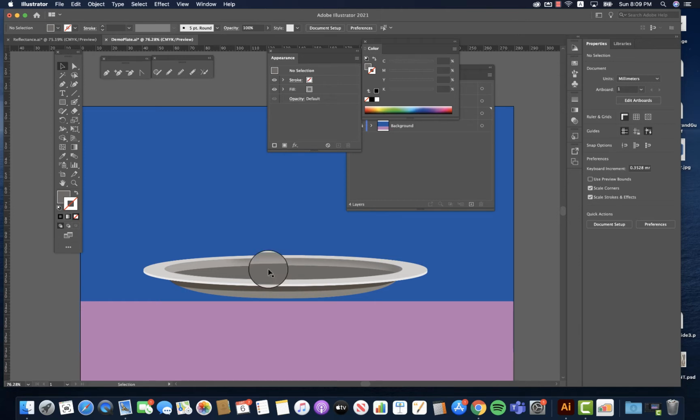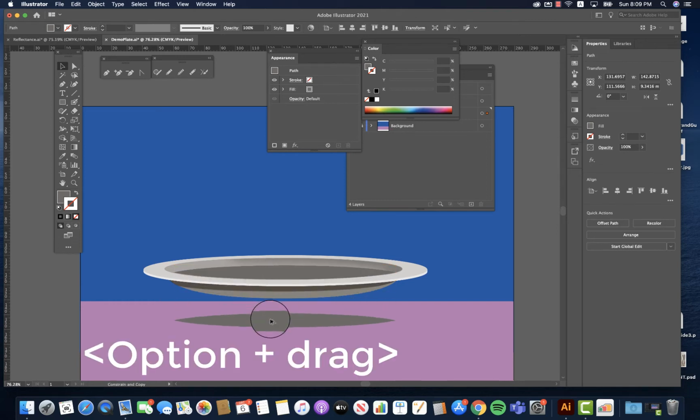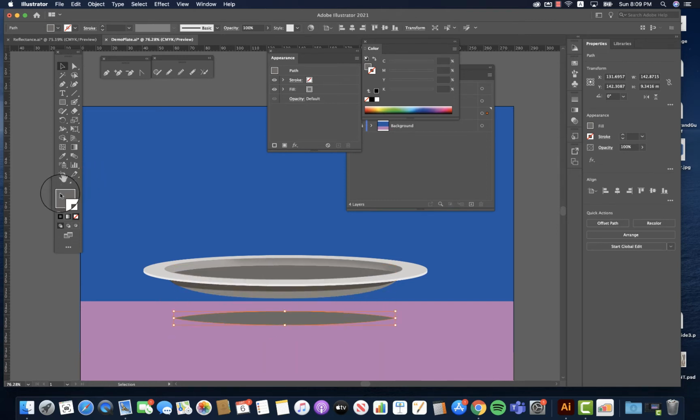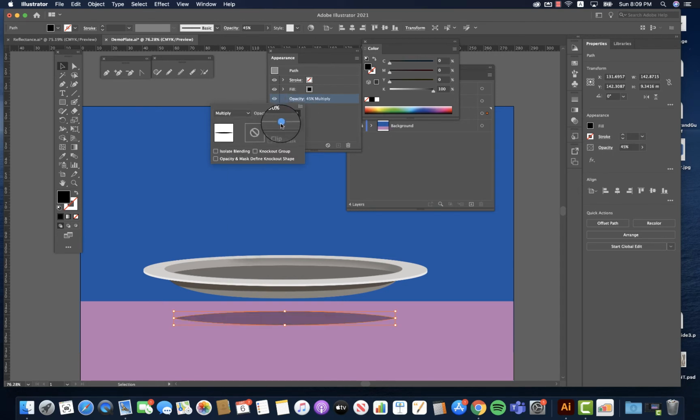I'd like to move the plate down but also give it some shadow, and for this I'm just going to make a copy of this piece right here. I'll just use the option drag method. We're going to fill that with solid black, and we're going to use the appearance panel with a multiply setting, and this we're going to keep at about 50%, so slightly darker and fairly sharp.